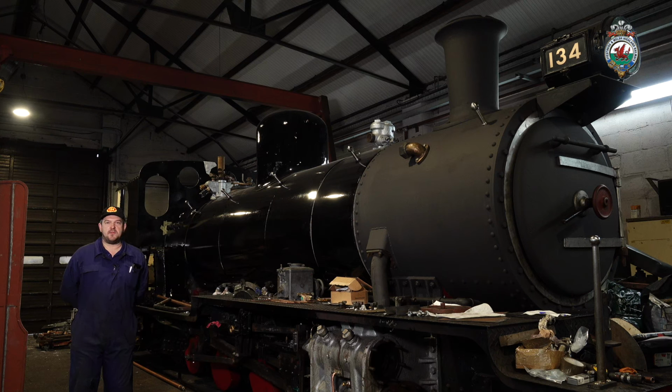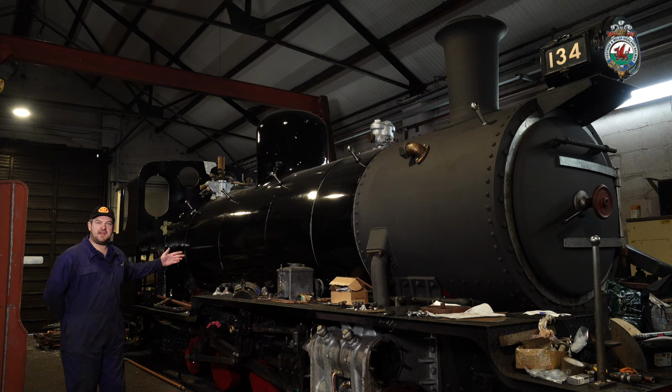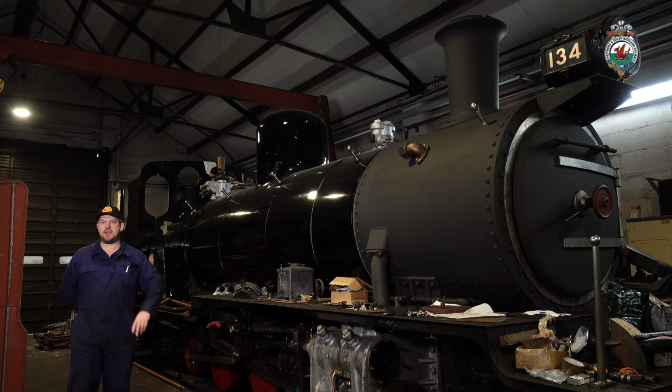We steamed up the boiler in mid-September to make sure that the expansion joints on the back of the boiler that we spoke about last time all operated correctly when the boiler heated up and cooled down again. Everything was fine with this test, also with the boiler, so we were able to move on to lagging and cladding of the boiler. And as we are now here in January, you can see that we've completed the lagging and we have manufactured all the cladding that goes on top of the boiler.